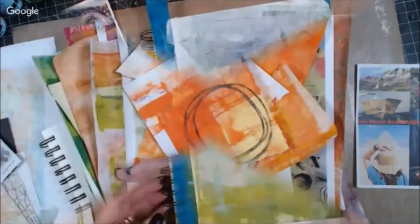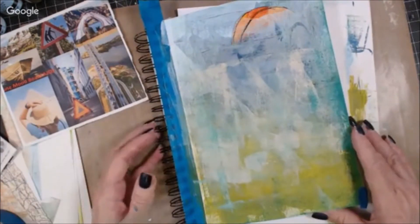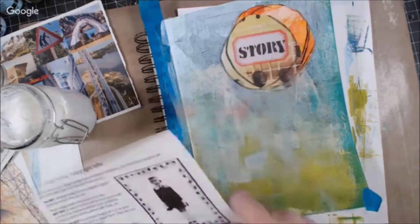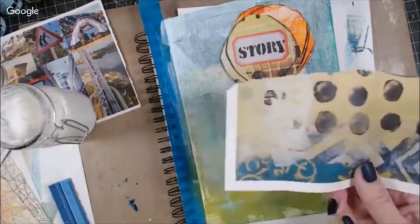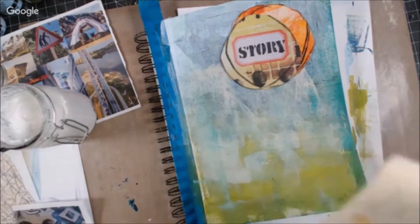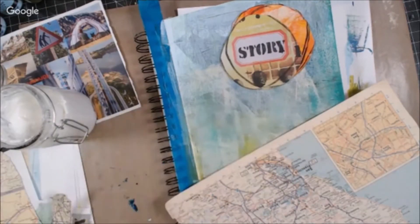What I'm doing is, on my own channel, giving you the sped-up version from the live. We have on our Facebook group, Art Joy is Sharing, challenges. And for the month of June, you saw me pull out a mood board, and that's what we're working on today — a journal page based on the June mood board.